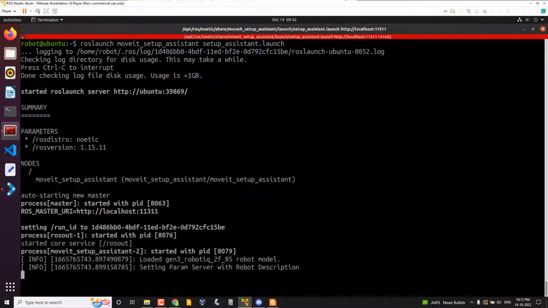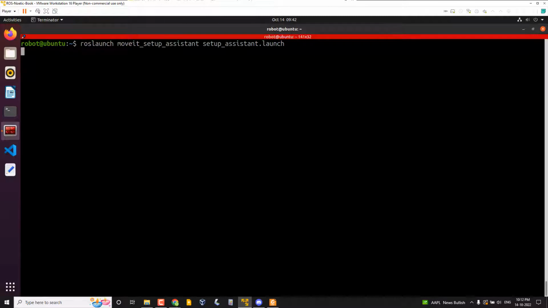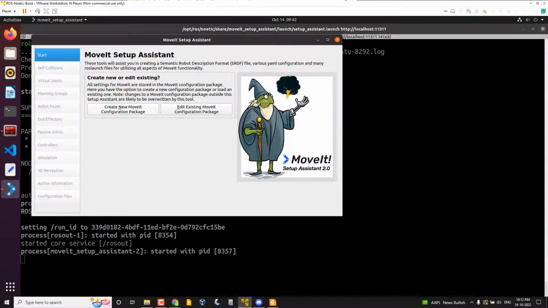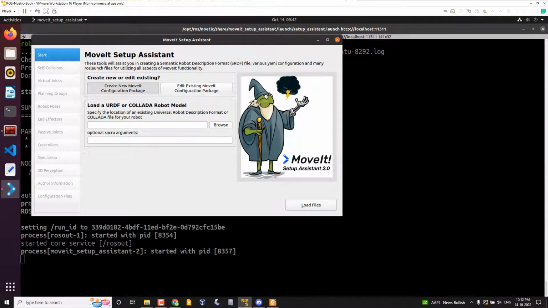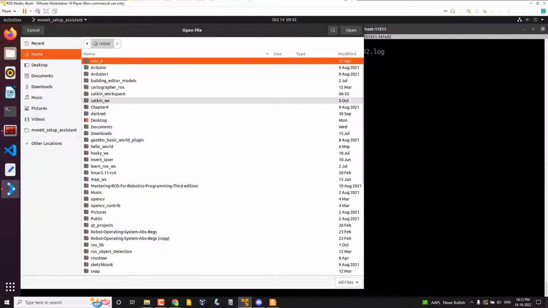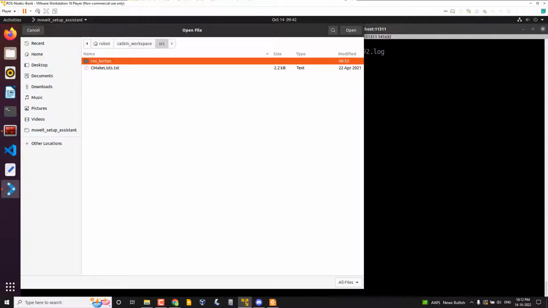Maybe what we can do is try to create a new one. So let me try creating a new package, and what we have to do is show the URDF file. I am trying to take the Kinova Gen 3 robotic arm.